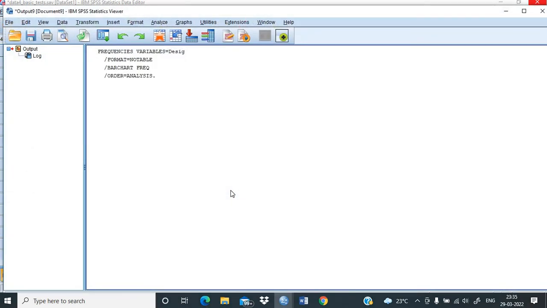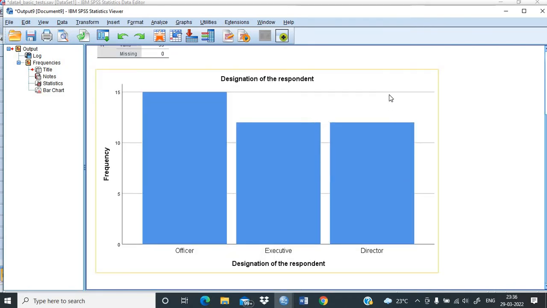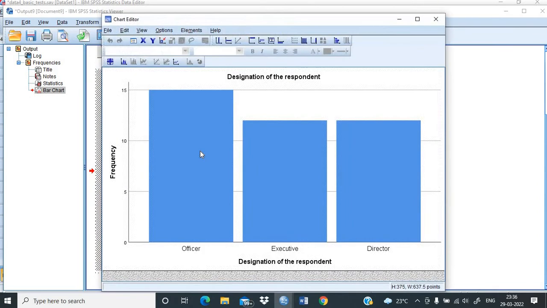So once you click on OK, this analysis will go on here, and it will take some time, and at the end of this you will get a bar chart displayed. Okay, so the bar chart has come over here. Now this is a bar chart looking very ugly. But if you want to change its color, if you want to change its shape and all, you may click here. So the chart window appears before you.